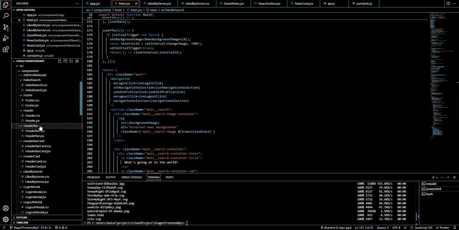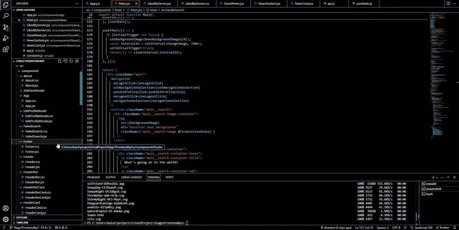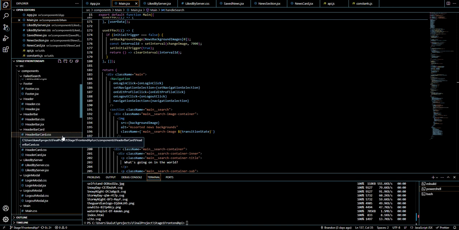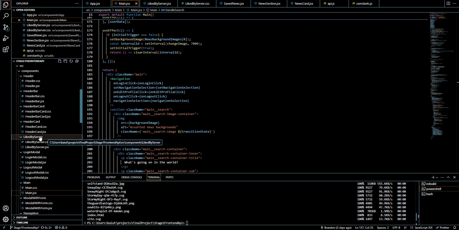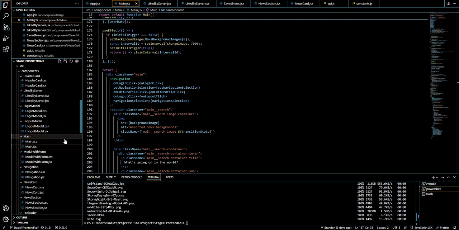So you can see from the organization, there are different components. One of the ones that didn't really show up in the front end demonstration was the failed search. There is an aspect there that it'll show a little sad face if a search comes back as failed, so that handles that particular error. We've got the header with the header bar and the header bar card, header card, and that all encompasses that scrolling header I was showing before, liked by a server, etc.